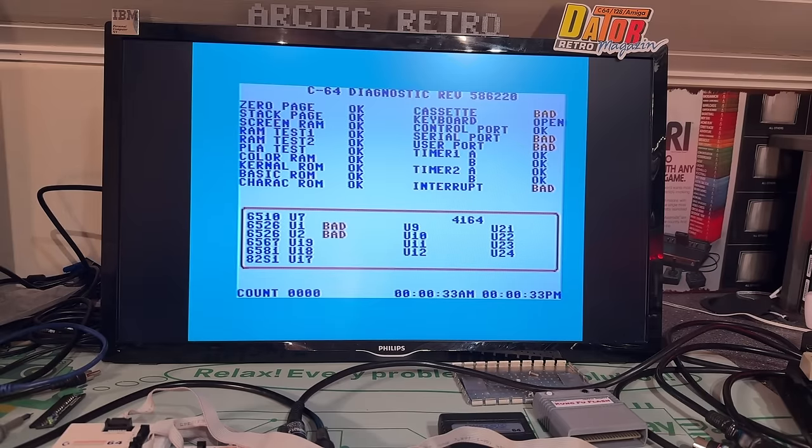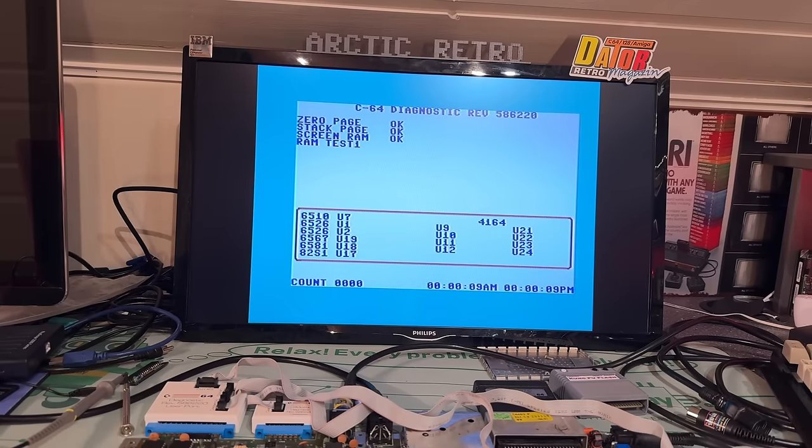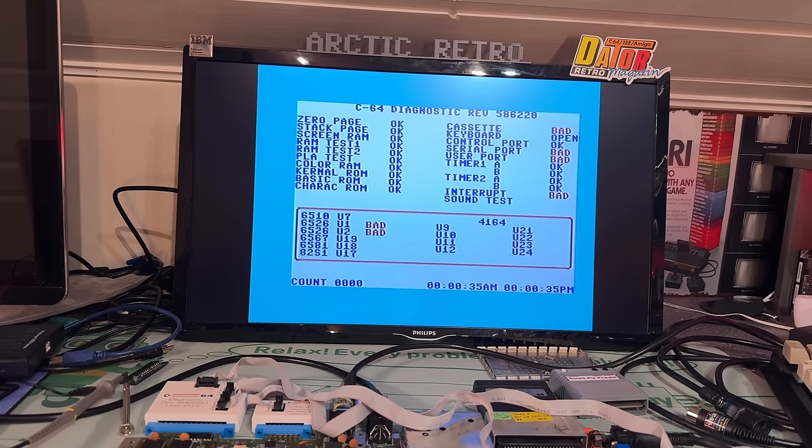Yes, exactly the same result. Now one thing you can do is actually to swap those two CIA chips because they are exactly the same chip and see if we get any difference. Maybe some tests will pass then and some don't. Now it's not necessarily that it is the CIA chip's fault. It might be something else. It might be some other control chips, logic chips. But no, it's still the same.